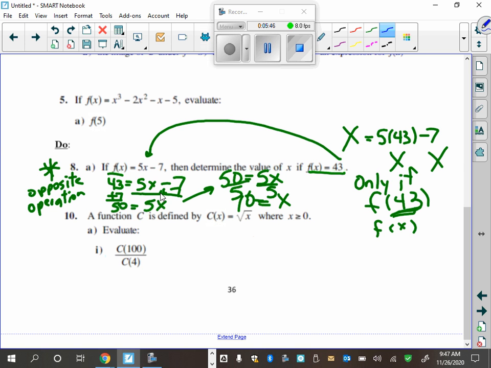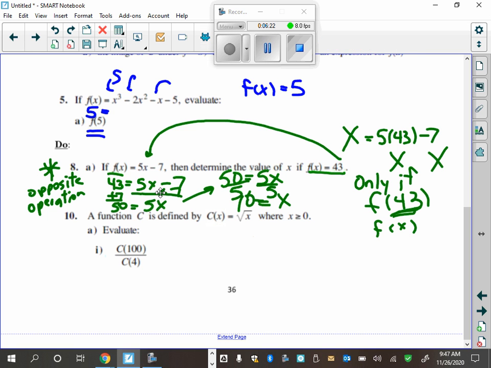Okay, so study star that. You're going to have some homework questions on that and on the stuff we just did on page 35, where you just substitute. Okay, so what's the difference? Good question, Katie. So this one's saying f of 5. So you just substitute 5 in for x. So we did that one already. If it said f of x equals 5, then you would replace this with 5 and then solve, which you're not going to solve that, but that's the difference. You have to understand which one is being asked for.